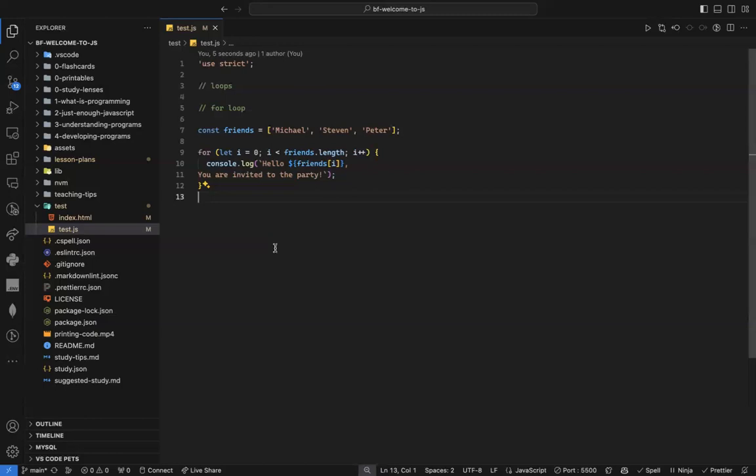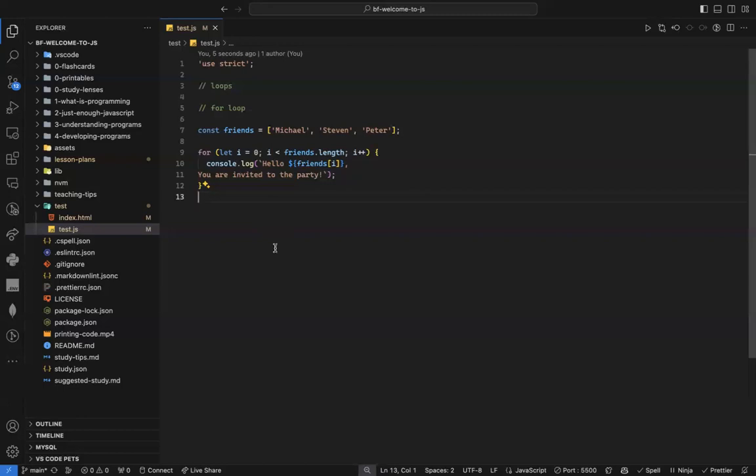For example, if I say let name is equal to Jack. How many values does this variable have? Only one value, which is Jack. I cannot put more values. If I put more, it will be one string. It doesn't make sense. So I cannot put let name is equal to Jack, and then, for example, comma, I don't know, Ted, blah, blah. That's not going to work with JavaScript.